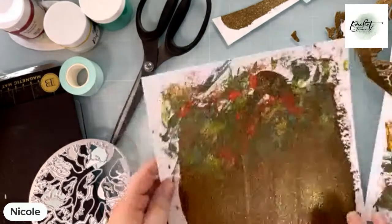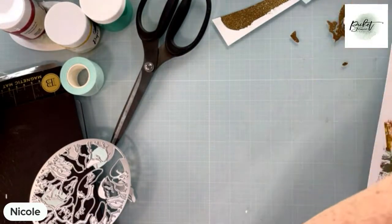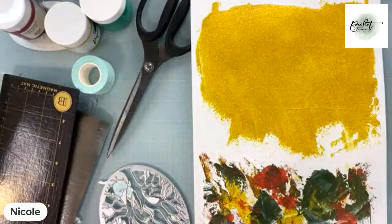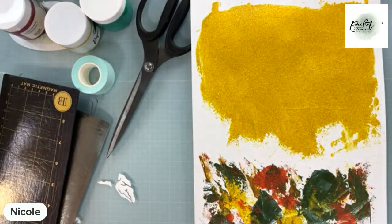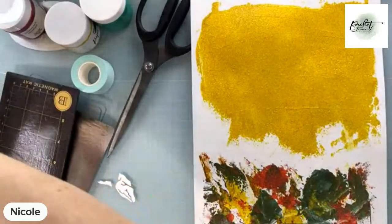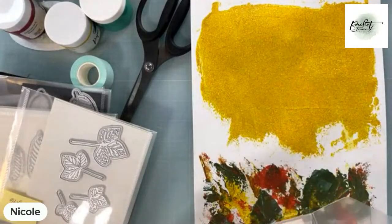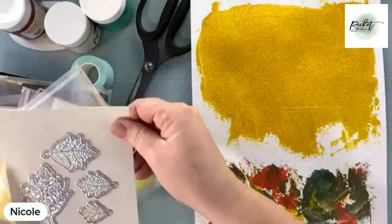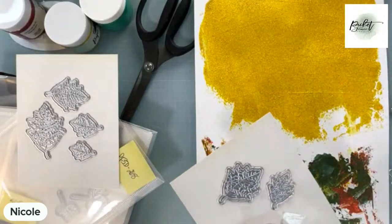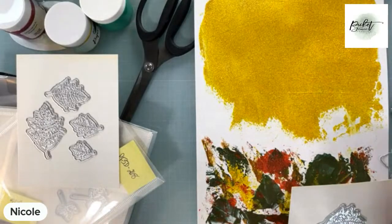Okay, so now what I want to do is, is this the one? Oh, this one's still wet. This one's dry. My machine is big enough to do this. We're going to die cut those leaves. Remember, we have new leaves that we're going to use with our old leaves as well. So these are the new leaves. This is the oak, I think. And they do have shadows. If you want to use them with the shadows, you can, or you can actually just use the shadow to make a full leaf if you like.